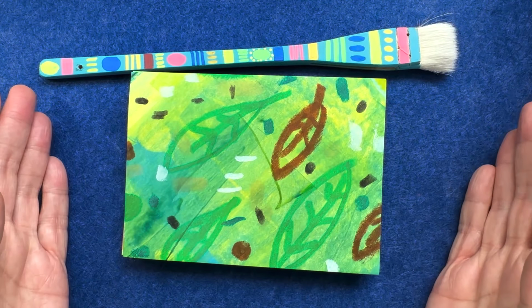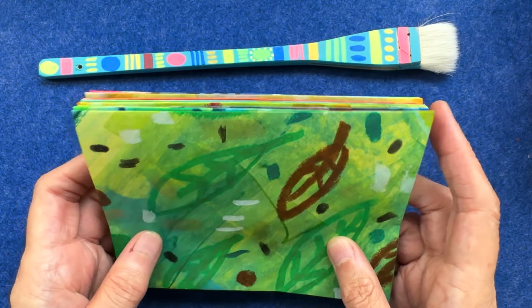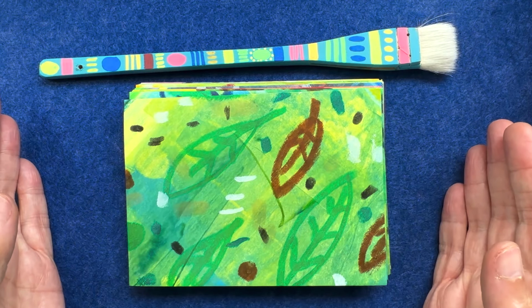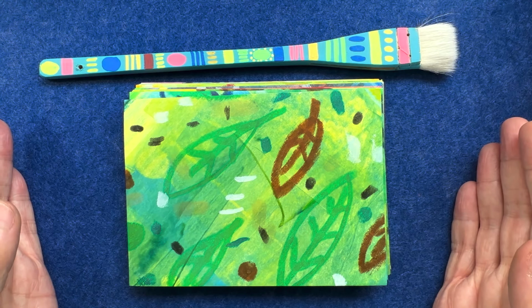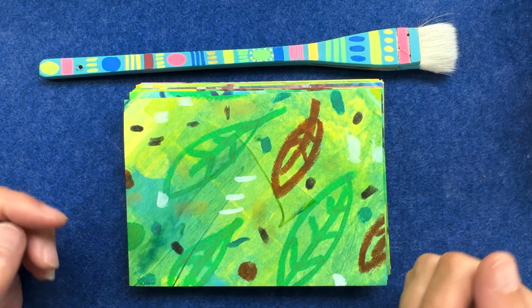So I thought I'd just take you through my process of making these without any of the gadgets, without the jelly plate, and just really simple things, hopefully, that you've got or that you could get hold of. And that's what we're going to do.